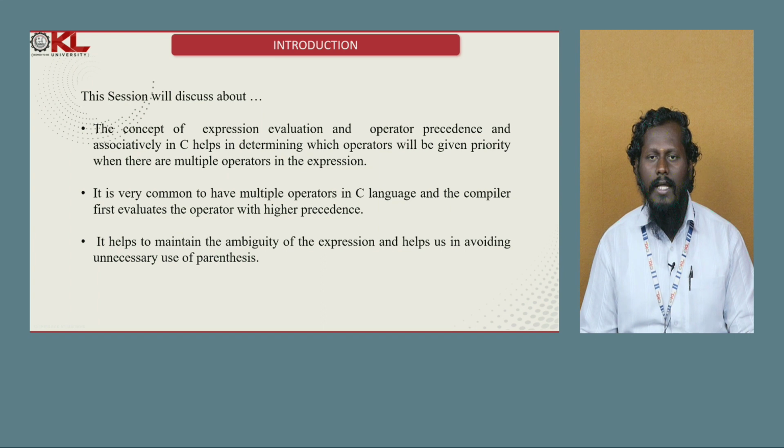Operator precedence is nothing but the priority of the operators. So it is very simple things, we have to know this one. And if the expression contains multiple operators, the compiler first evaluates the operator which has the highest precedence. It will be completed first. And if you have any ambiguity in the expressions, we can use the parentheses to avoid the ambiguities. So if we use a parenthesis, it is more clear that the parenthesis having the highest priority or highest precedence to complete the expression first. So in order to avoid the ambiguity, we can use the parenthesis to evaluate our expressions.